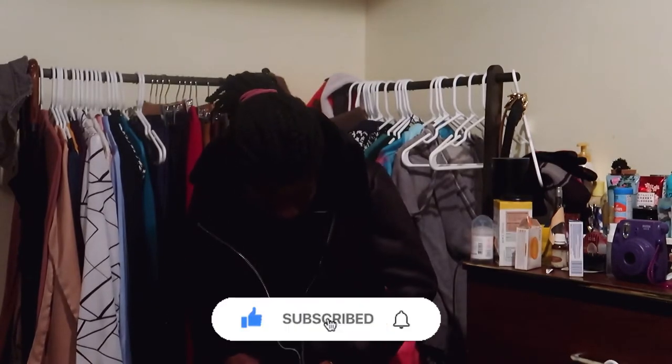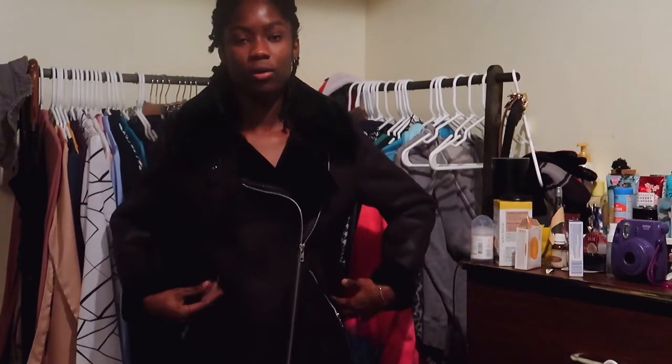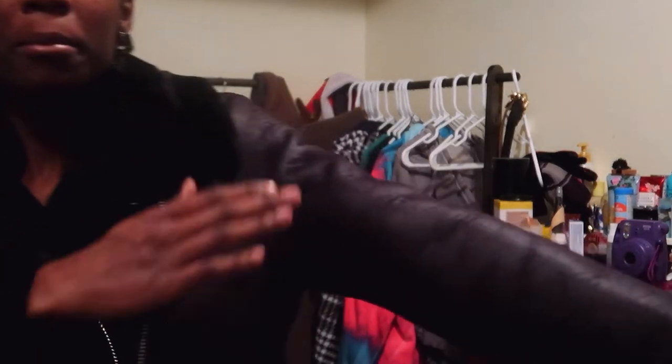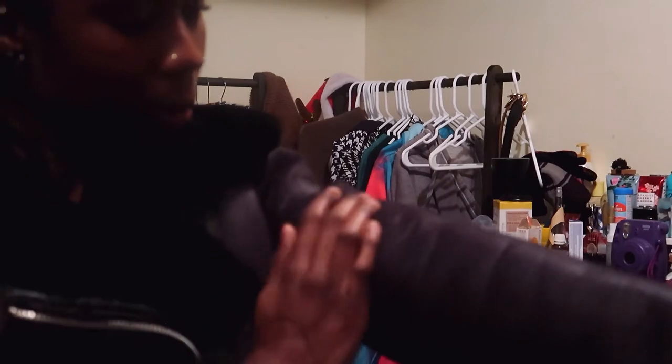Just gonna button. Well, zip it up really. Okay. There you go. Big biker jacket vibes. It has this matte suede, not suede, but matte leather kind of feel. Then it has this softness on the cuffing because that's obviously all through, which makes it super warm. But yeah, I wish you guys could see if I step back.